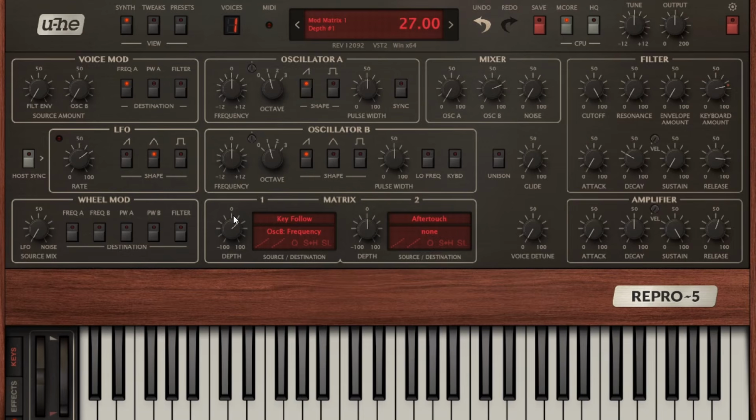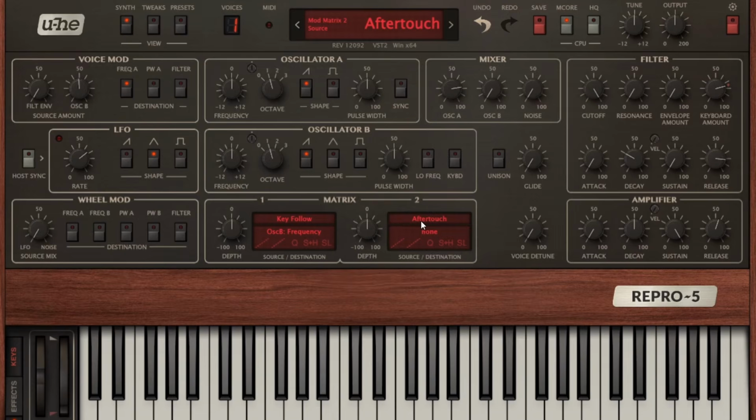It's like microtonality. Right? And now I can go back down here and use that for my FM for different effects. All right, and so that's how you use this mod matrix.